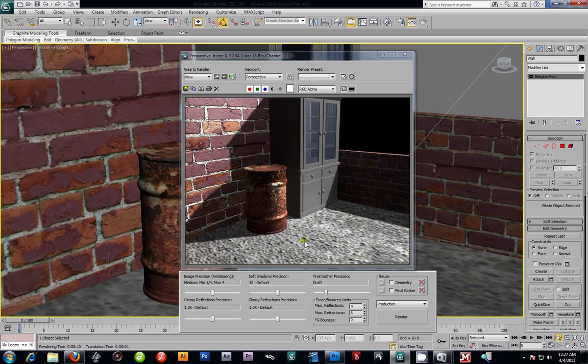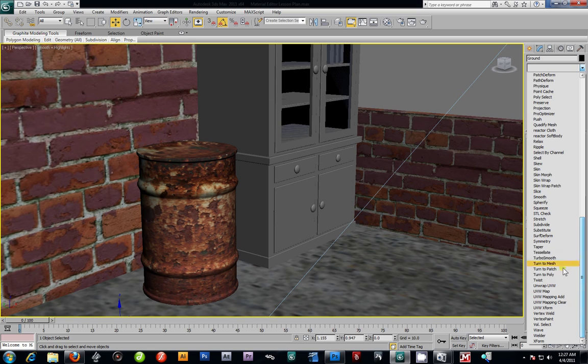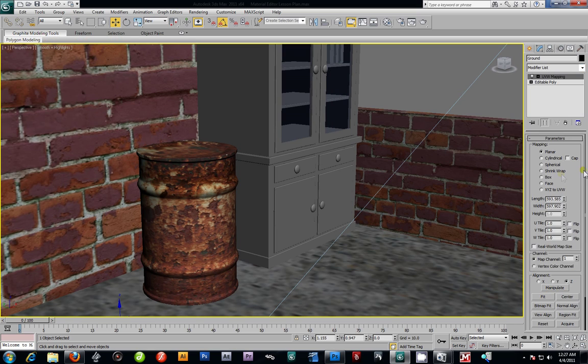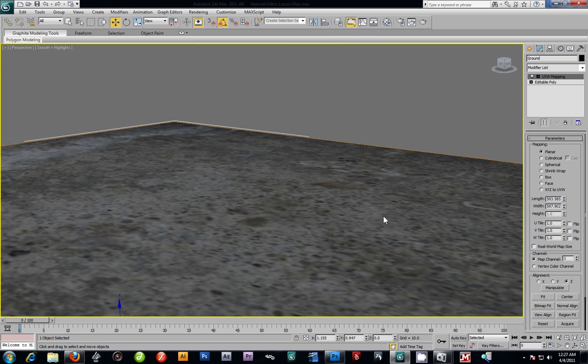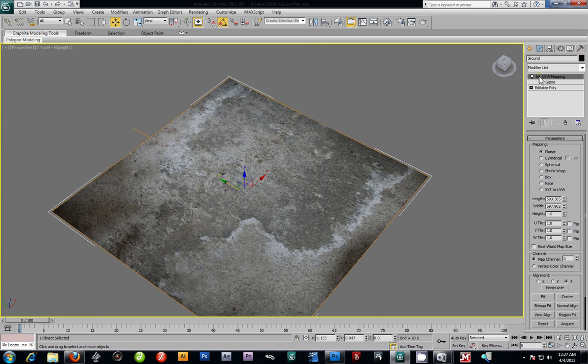Now one thing I do not like is the concrete texture. This is the neat thing: even though it's not a seamless texture on the concrete ground, since we're scaling up this close and we'll probably never see it, I can always remap that. I'm going to UV map that, throw a planar on it, and fit it. Watch, if I hide unselected, you can see what we got here. I'm going to go to my gizmo and slightly scale that in.